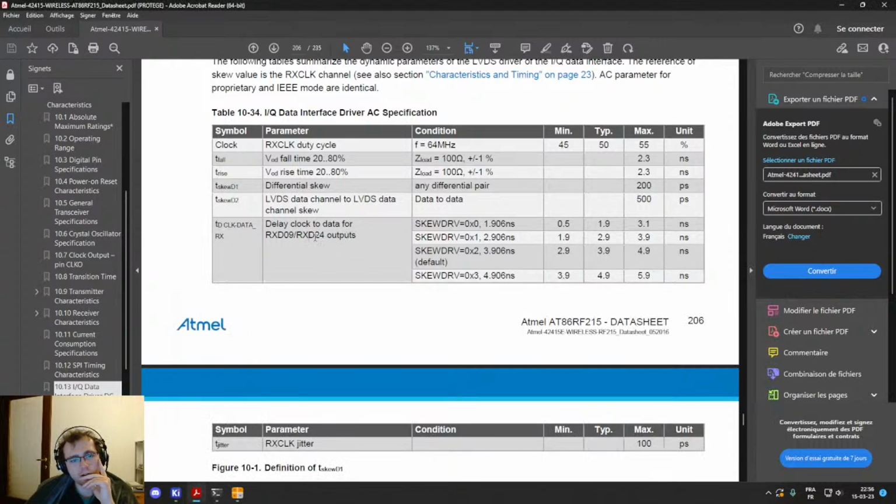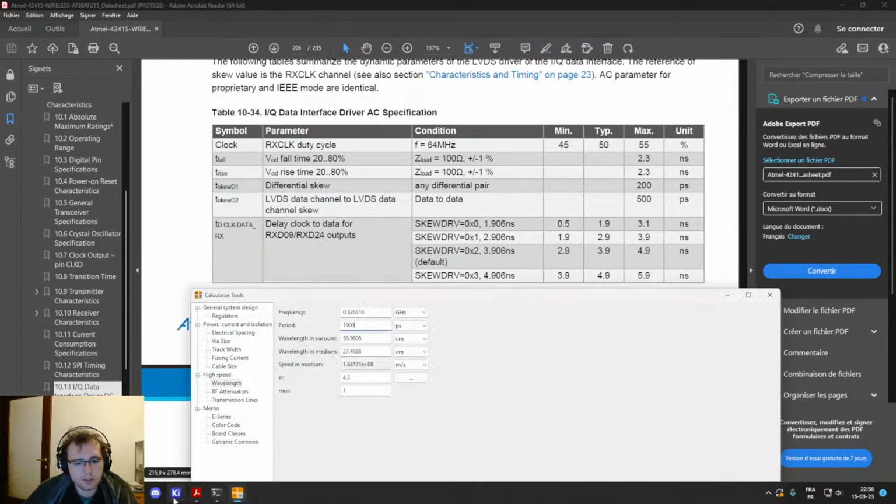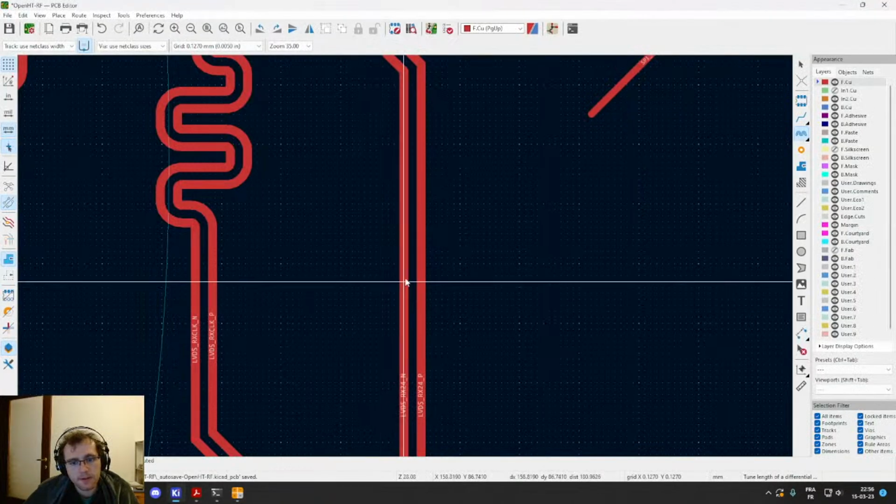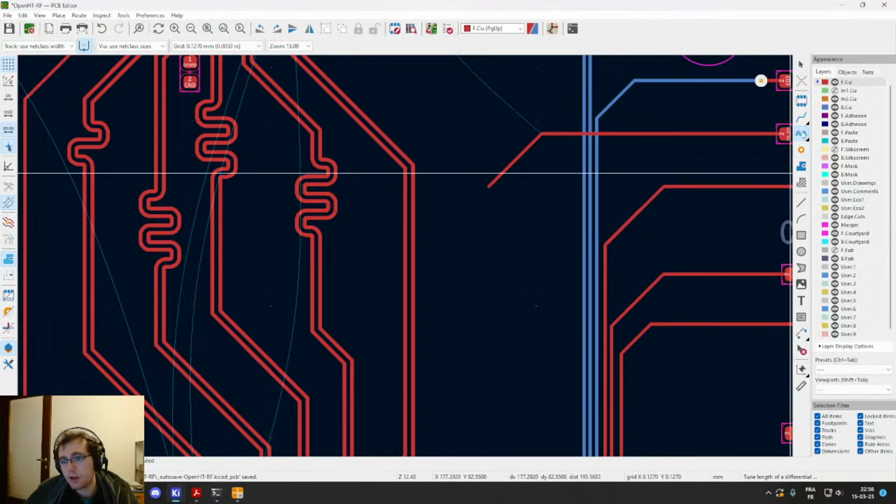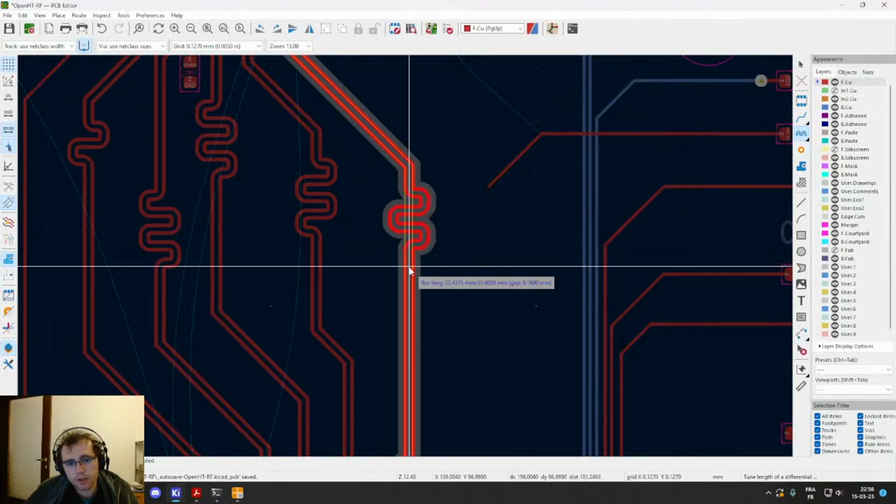Oh yeah, this is for the RX, and this is, I guess, for the... Okay, well, we are gonna keep that tidy and it should be good enough. So how can I tune the length more accurately?